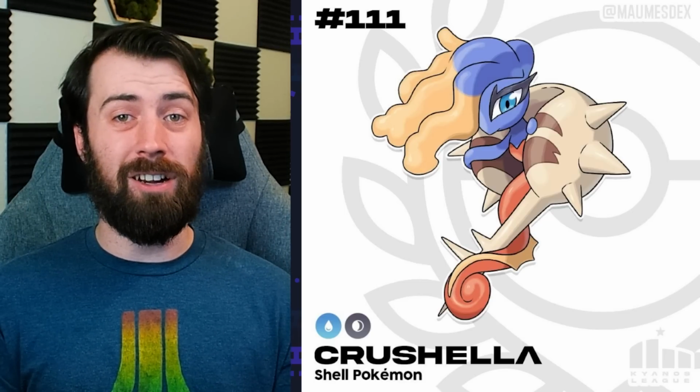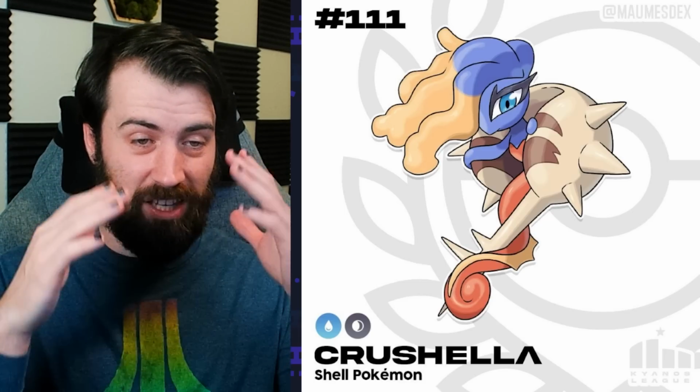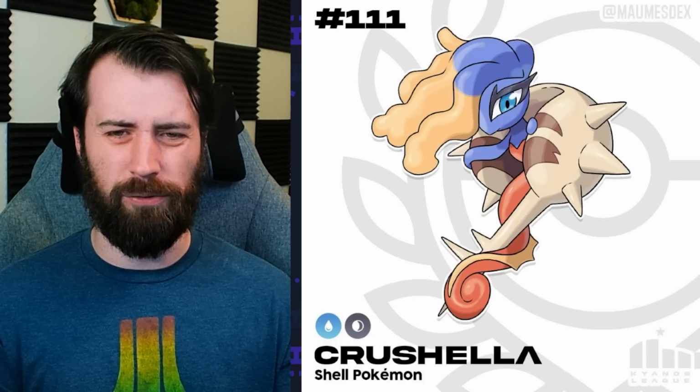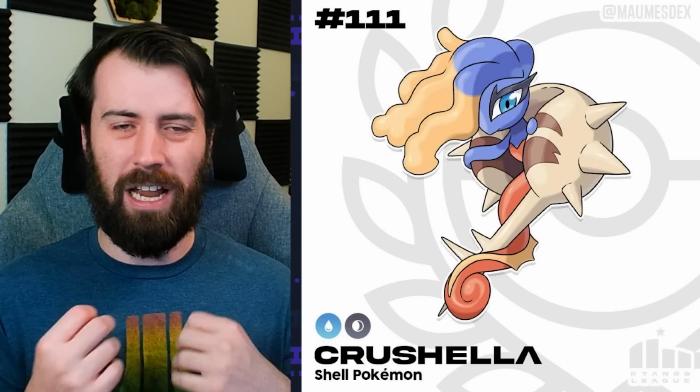Next up, we have the water dark type Crescella, and it's giving eyes. Look at those eyes, bro. They're huge, massive eyes. It's giving kind of like Celebi's eyes in a way. Is this supposed to be a mythical Pokemon? I think it's a little early for it to be a mythical Pokemon, but I think it might be based on a siren. It's a siren in a shell.